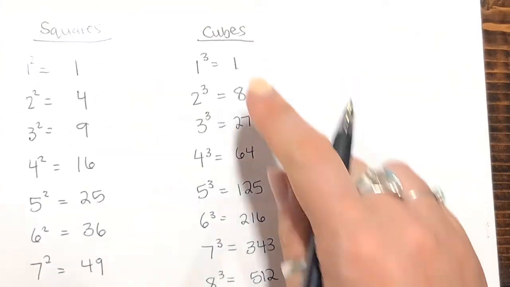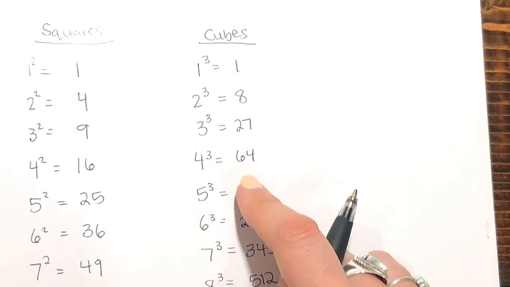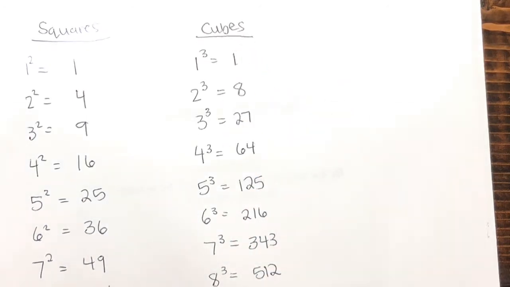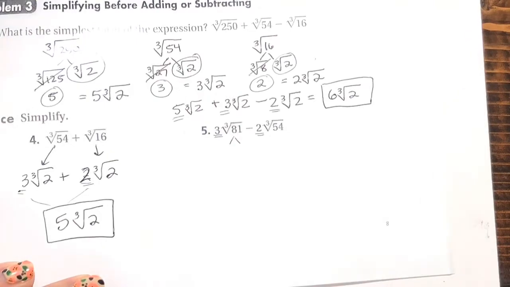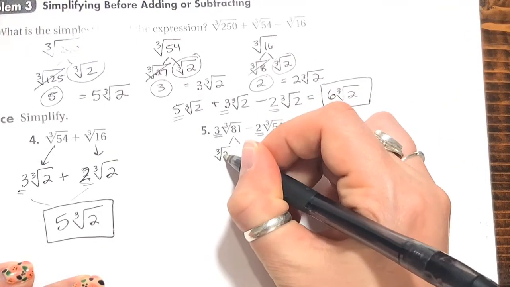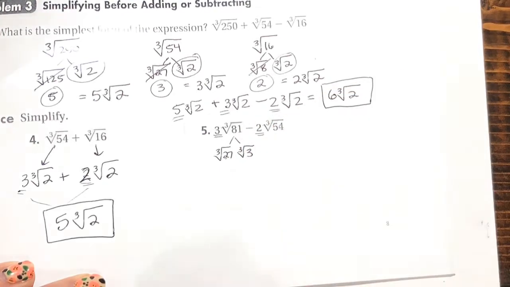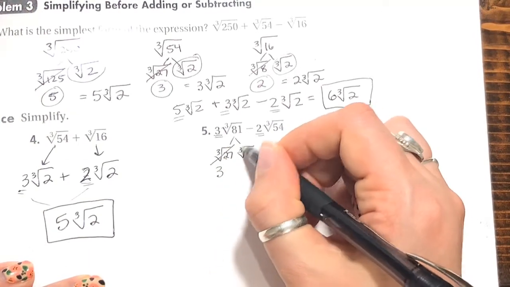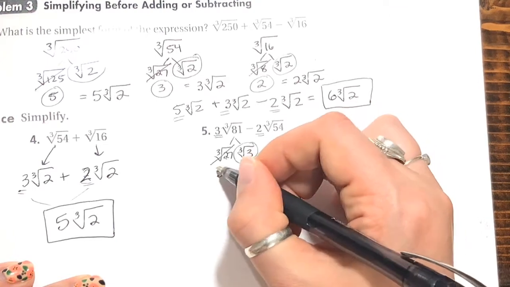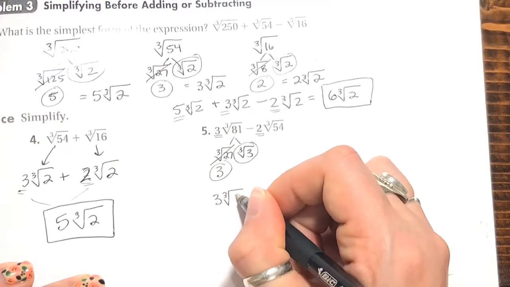So we want to find something that goes into 81 from our list of perfect cubes. So we have 1, 8, 27, 64. One of these needs to work. So 27 is actually going to be the one that works, because 27 times 3 is 81. So we're going to use that one. I'm going to do the cube root of 27 times the cube root of 3, since 27 times 3 is 81. Well, since 27 is a perfect cube, the cube root of it is 3. And then that cube root of 3 is just going to be stuck in there since 3 cannot get broken down anymore. So we're going to rewrite that as 3 times the cube root of 3.